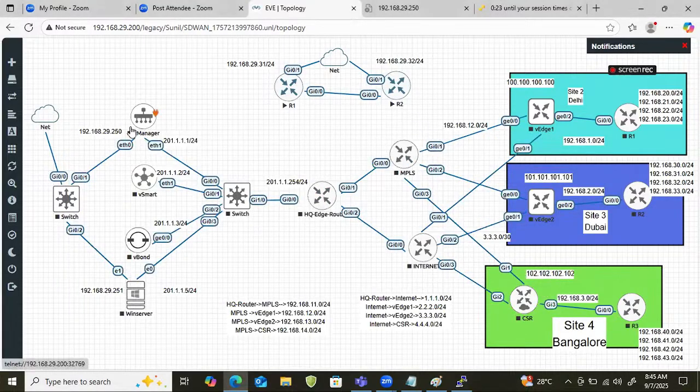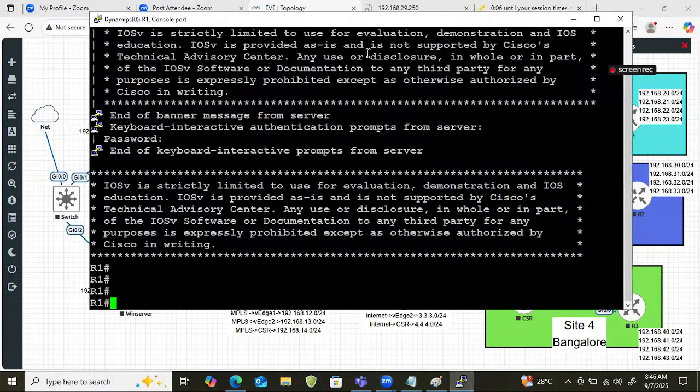So similarly here, to access the vManage from your base PC, I need to give the IP address of the same subnet, and that link should be connected with the management cloud, so that only I can access this vManage from outside the EVE-NG. Otherwise, we can only access from inside the EVE-NG. You got the point? Yes, sir. Okay. So this I use only for the guys to explain.